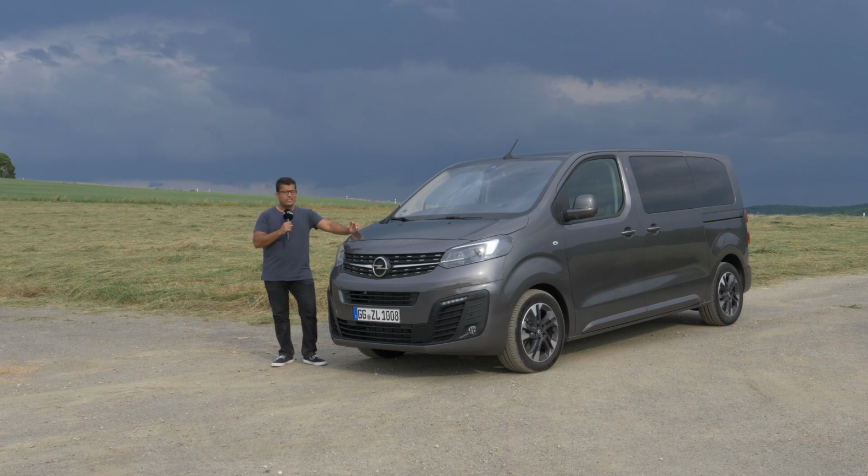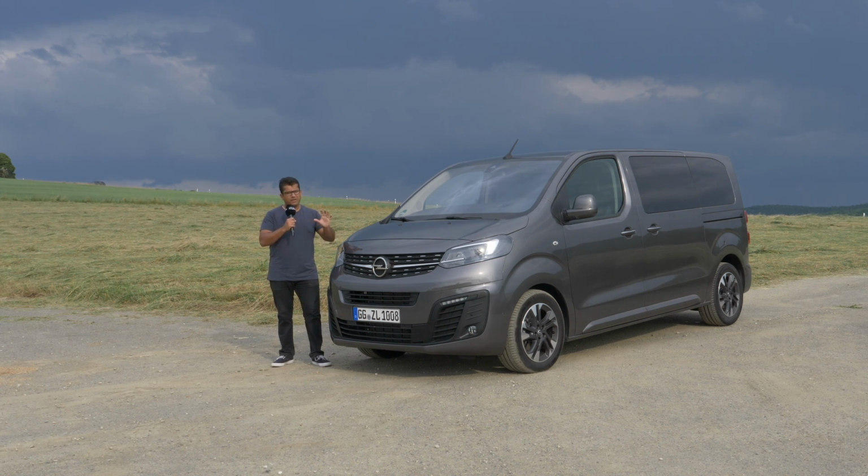Let's summarize today's episode of the all-new Opel Zafira Life. Well, with prices starting at around $35,000 for the small wheelbase version with pretty basic amenities, I think that's a pretty good deal for a 9-seat family MPV. But if you go for the slightly larger one, either the M, like the one we have here, the middle level, or the larger full-long wheelbase version, you can even touch 48 or 50,000 euros. But again, if you're easy on the configurator, you can still get a pretty good price for one of these cars, or rather vans, should I say.